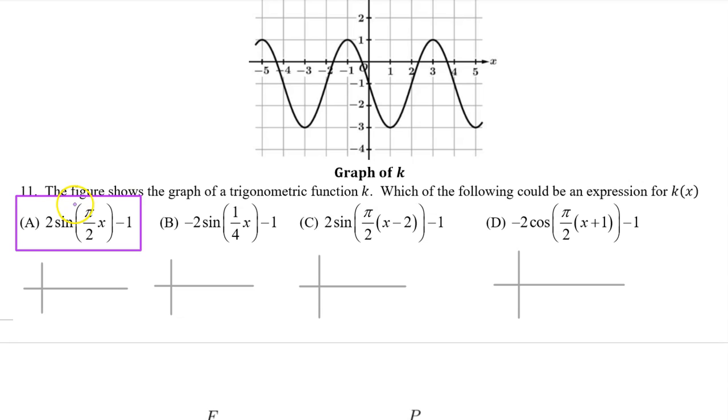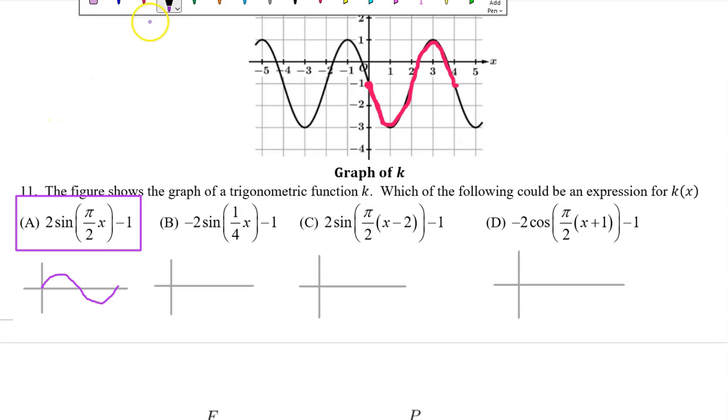Let's do the same thing for number 11, starting with option A. Option A is a right side up sine function. So we will expect the first period of option A to look like this. Option A has no phase shift. The C value is 0. So that means one period is going to start right at 0. So if I trace out one period of K starting right at 0, that's going to look like this. This is an upside down sine function. We were looking for a right side up sine function. That's why A is not the answer.